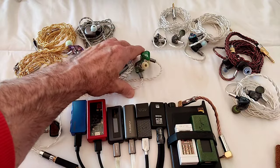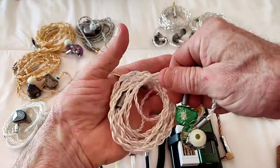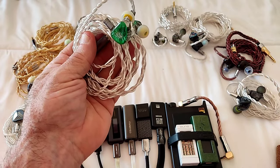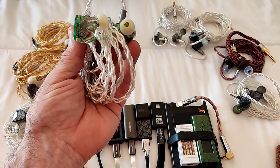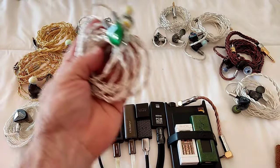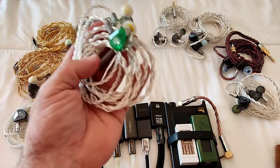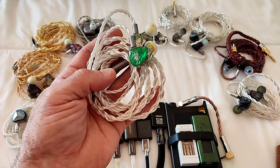KiwiEars Orchestra Lite. It's the first one out of this bunch that has a completely different approach. Also 8 BAs, very relaxed tuning. It's all about being smooth, very correct, very coherent, everything in the right quantities without anything standing out. I mean, none of the ones before we could consider neutral. They're all colored in their sound presentation, some more, some less, but they all are colored. This one has got a more neutral approach, an approach of being more audiophile.